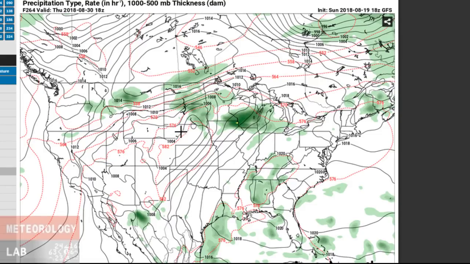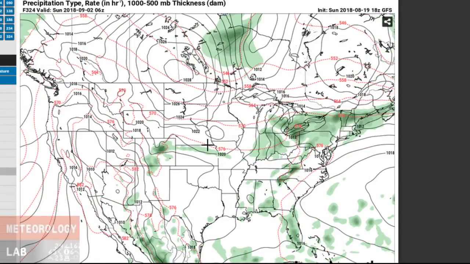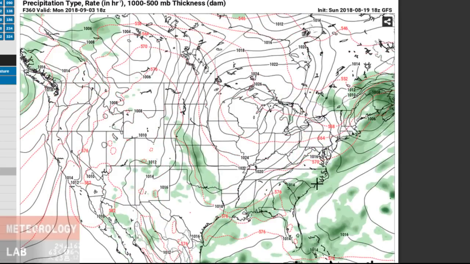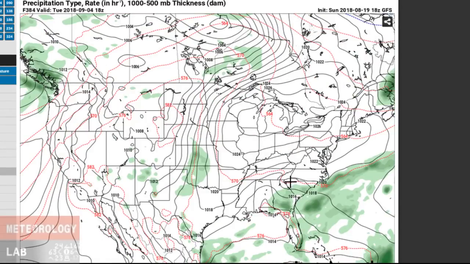There's the polar front boundary right there, and it looks like it maybe pushes south a little bit around September 2nd with this 1030 high coming out of Manitoba. That'll push that pretty far south for the first week of September. And then after that, I guess we're back to heat with this thermal ridge across the Rockies.